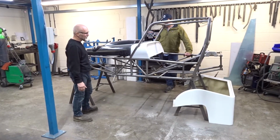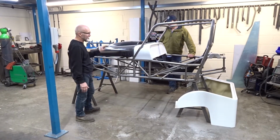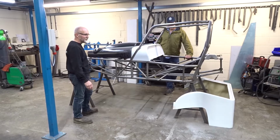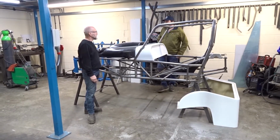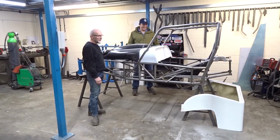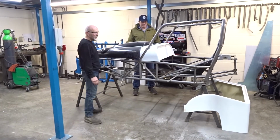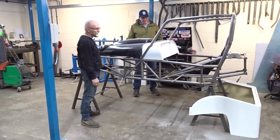But this particular chassis, also we built it heavier initially. We were going to put another LS engine in it. But halfway through building it, we had the revelation of all of a sudden finding the Honda K24 engine. Which we're going to turbocharge. And we should get 500 horsepower maybe from that. But at the moment we're still trying to decide what gearbox and differential to put on it. Honda want to take it.